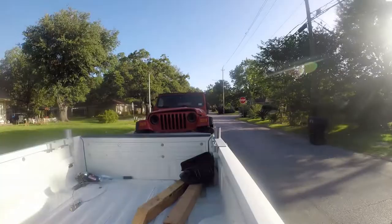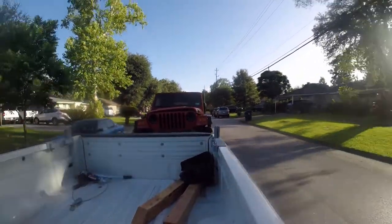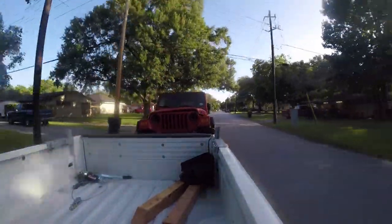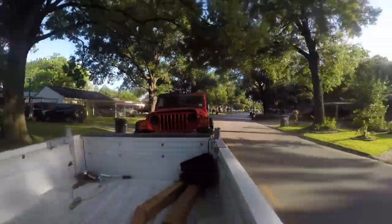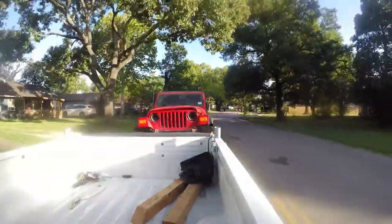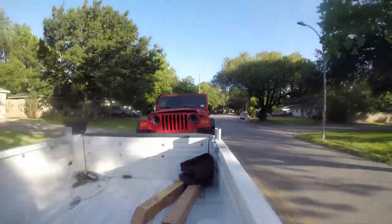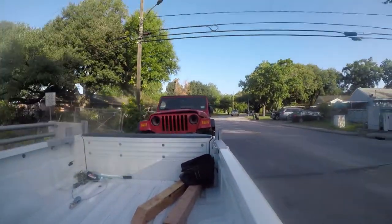So I'm going to stop up here and check everything because I haven't towed with this dolly in a long time, like 3 years probably, and it's always a good idea to go a quarter mile or so and then stop and check that everything is still tight. That reduces the opportunity for unscheduled excitement. So this bridge up here is a really good place for me to pause and just kind of check things out. It's a nice wide spot with concrete on both edges.